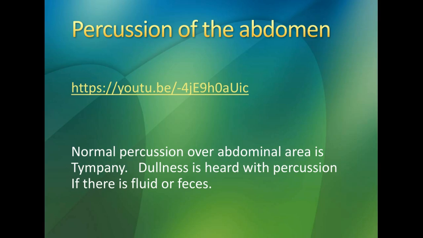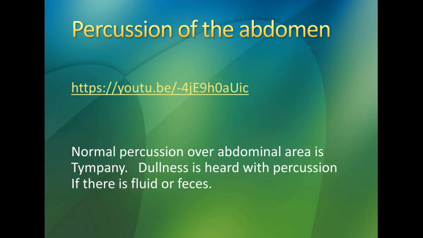So we talked about percussion when we went over lung sounds. So there's also percussion of the abdomen. And again, we're using our hands to listen to different sounds so we can get an idea of what's going on within a body cavity. Normal percussion over the abdominal area is called tympany.